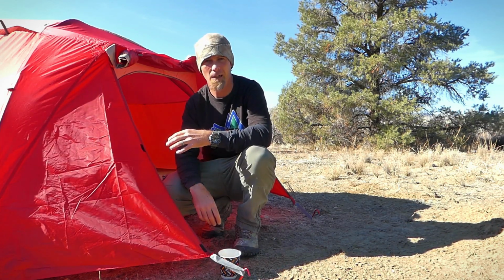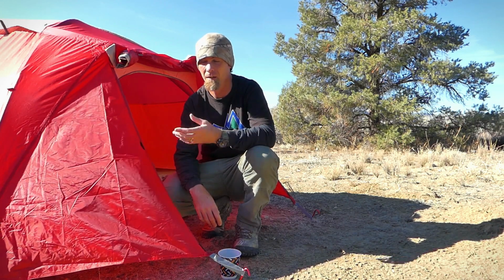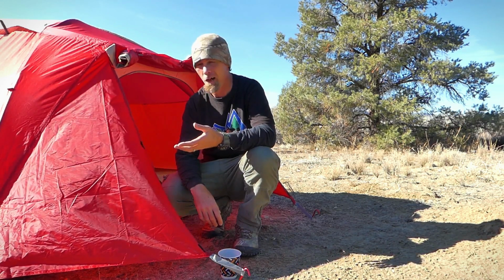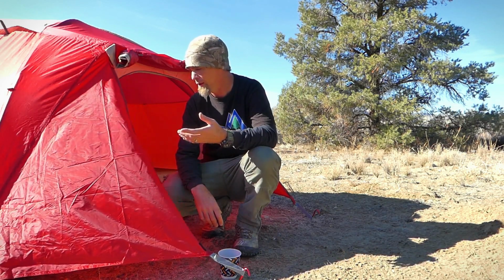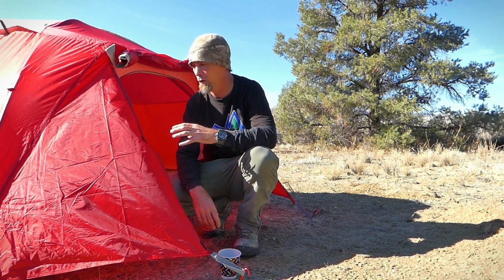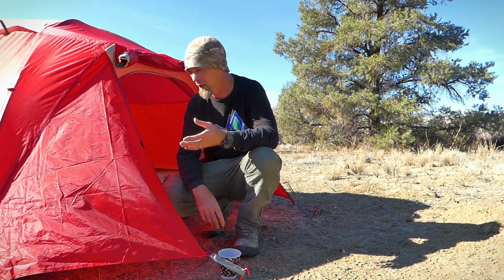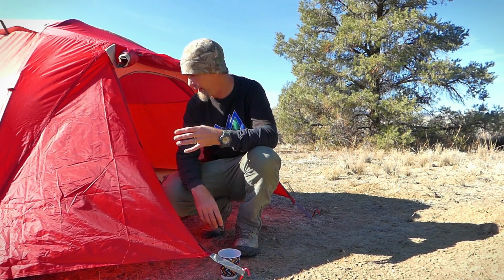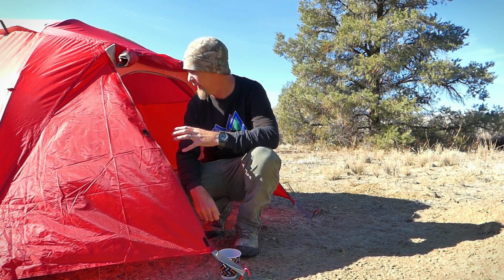I guarantee you, try and stuff this in your backpack, you're going to run out of space, and you're not going to have room for other necessities that you need, and it's too much weight, simply put. This is more suitable for car camping, at a campground, your backyard, maybe a festival, something like that. And so if you're looking for a backpacking tent, this is definitely not it.